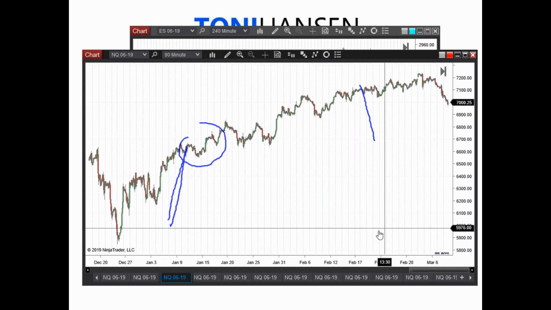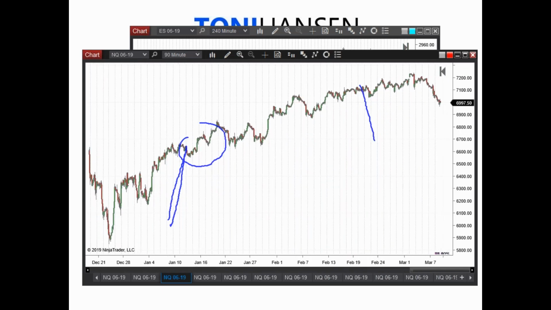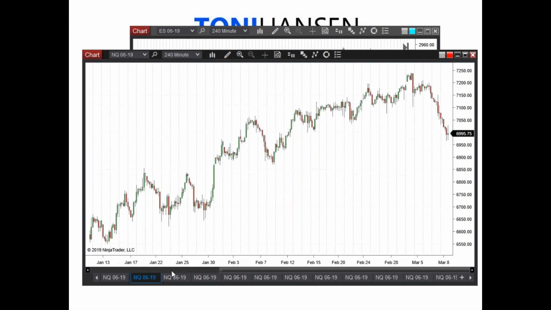Let me see if I can tighten this up so you guys can see a little bit further back. It's kind of hard because some of these things are so skewed from the extreme move back at the end of the year. But what you want to look at again is this correction compared to corrections in the past, really before things went a little bit more volatile at the end of last summer.